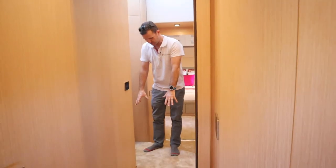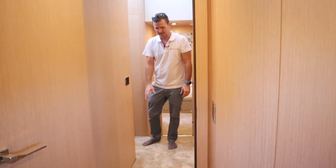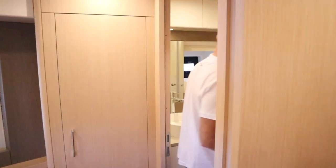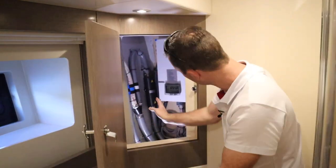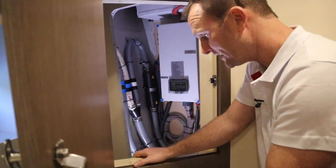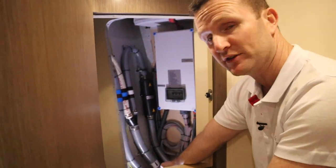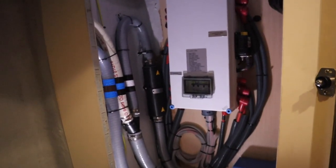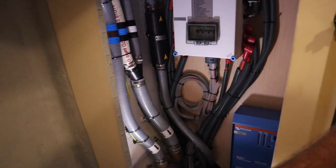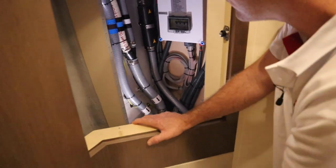The main house batteries are nicely positioned under the floor here at the bottom of the stairs — easy access. Coming into the VIP forward cabin and into the head, they've smartly used the cupboard space here: back in this cupboard, easy to access, is your main Victron charger for your house batteries. Above that is your main DC circuit breaker panel, so all your major items are at the closest point to the batteries — really nicely positioned.